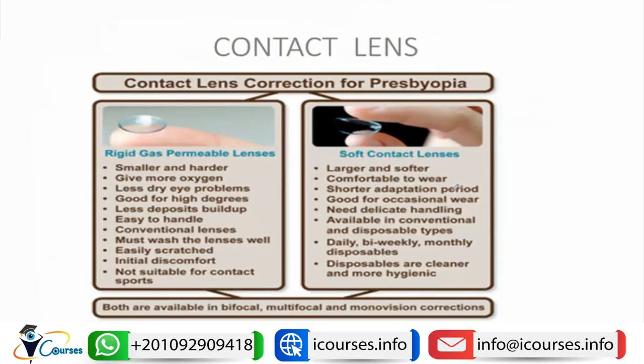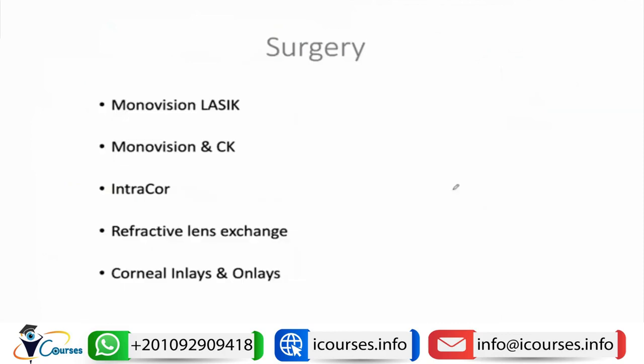The contact lenses can also be used for presbyopia. Although they are not commonly used for presbyopia, it is still an option. So for example, the patient can use their contact lens for far vision, and they use it in conjunction with glasses for near vision. So this will be the case.